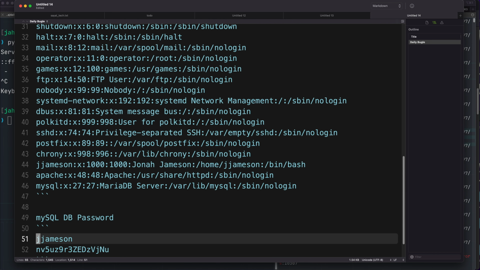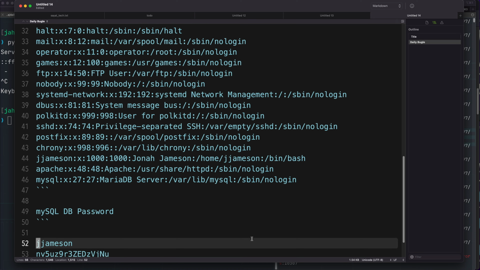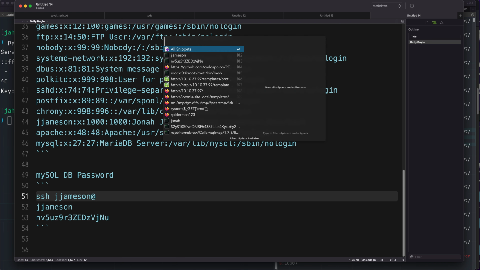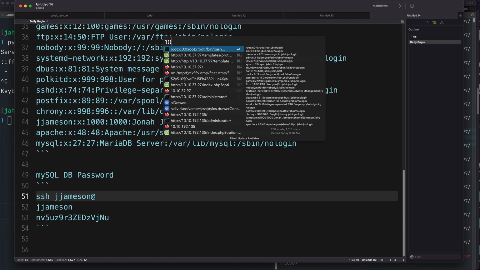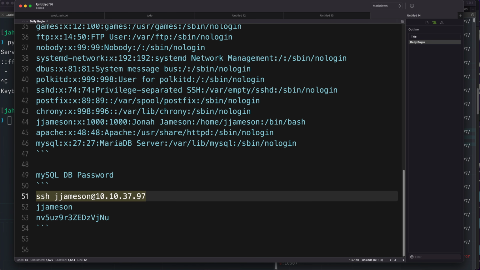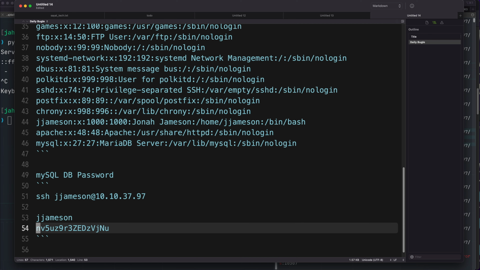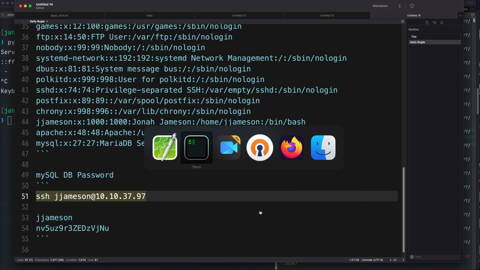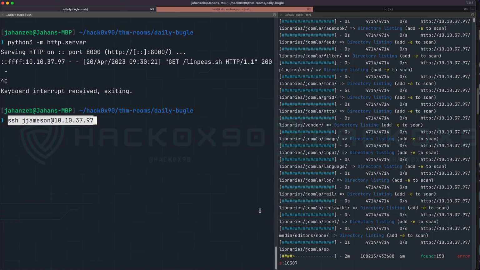So we'll do SSH J Jameson at, and then we'll get the IP address here, and let's see कि ये password SSH पे काम करता है कि नहीं. नॉर्मली users अपने passwords एक जगह से दूसरी जगह repeat करते हैं. तो let's see कि ये चलता है कि नहीं.